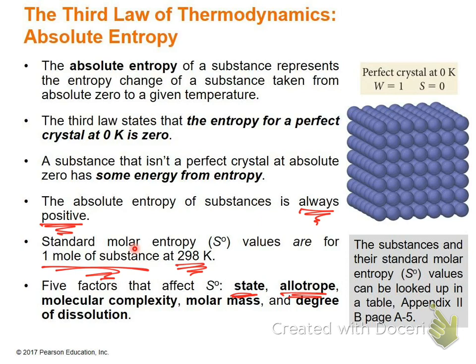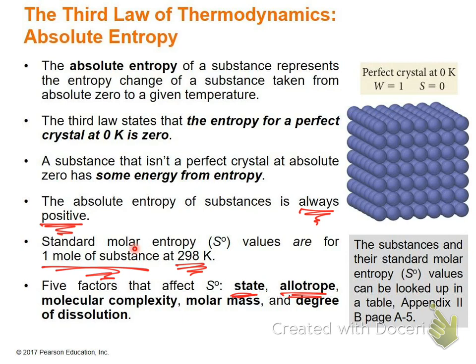Anyone remember what an allotrope is? Like a crystal, like a lattice structure. It's related to the crystal lattice, yes. An allotrope is basically when you have 2 substances that are made up of the same element but have different crystal structures. They have different atomic arrangements. An example is diamond and graphite. Both are made up of carbon, but one has a 3-dimensional crystal structure, whereas the other one is only 2-dimensional.